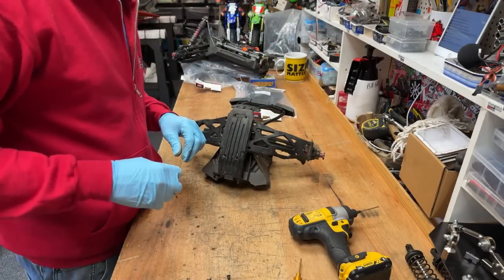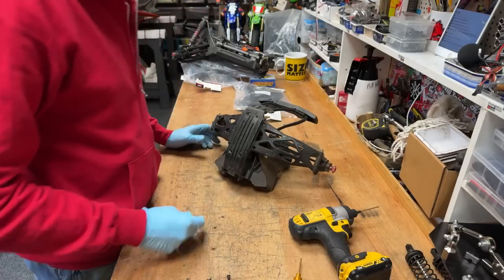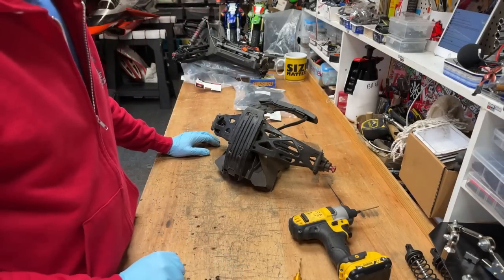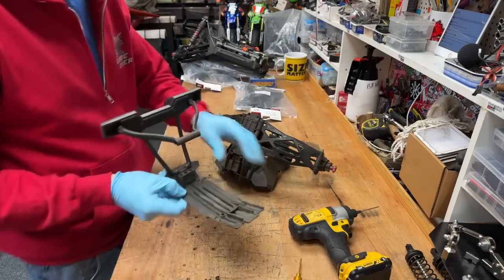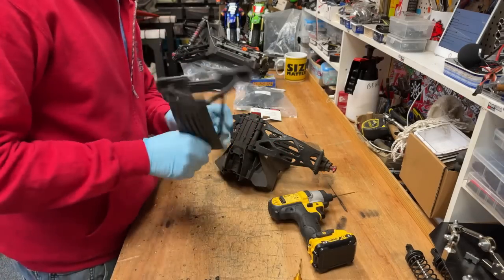Right, so what have you guys been up to? What are the worst hand tools you've ever used? Oh, I don't know. Cheapo, crapo tools, I suppose. I don't know really.